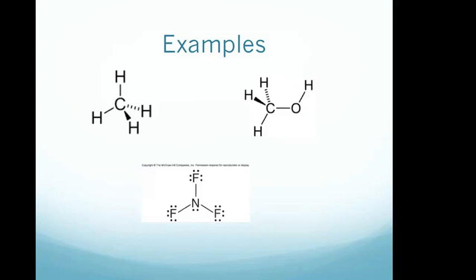Let's look at the bottom then. We have a nitrogen with 3 fluorines on it. Is that going to be polar or nonpolar? All of the elements around it are the same, which is the first indicator, but the second indicator is, are there lone pairs? Those 2 dots on the nitrogen tell us that probably it's going to be polar. If you ever see dots on the central atom, that means polar.